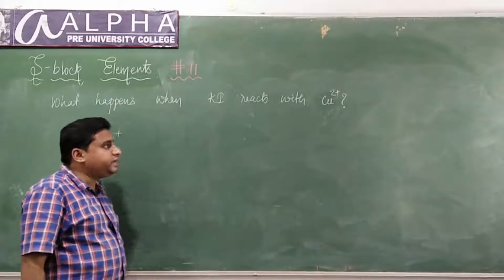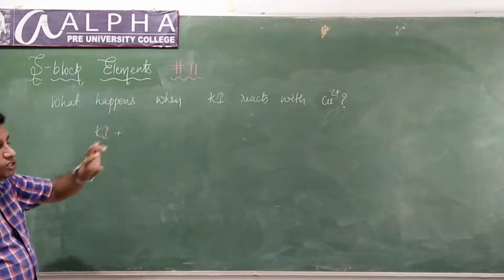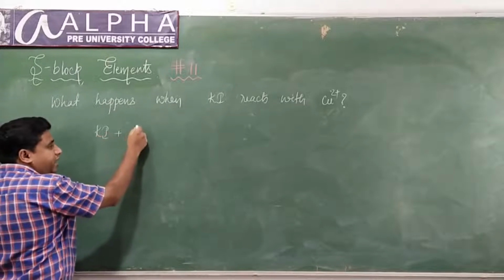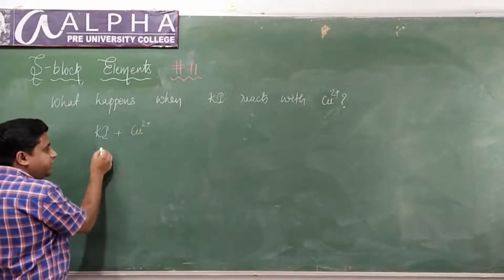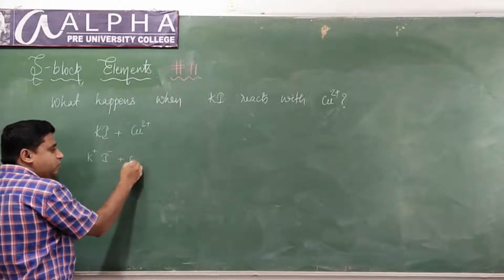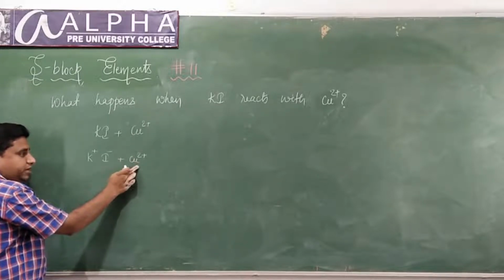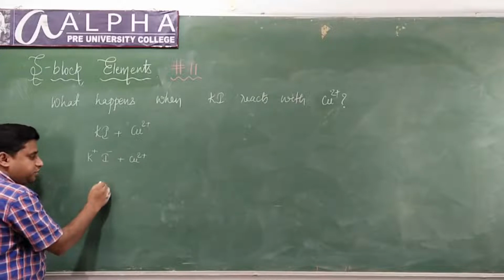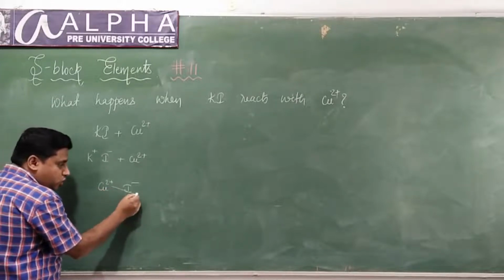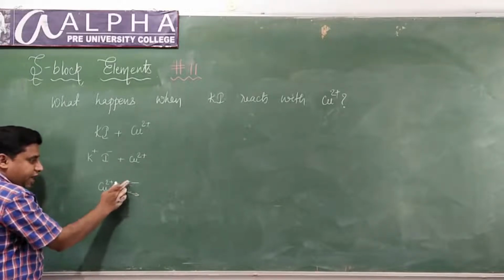We can also take the reaction with Cu2+. What happens when potassium iodide reacts with Cu2+? Can we write the reaction? See here, we have potassium ion and iodide ion, and we have copper ion. What did I tell you? The cation of this species will react with the anion of this species, isn't it? So that means copper ion will start reacting with iodide. You are supposed to cross multiply the charges, +2 charge here and -1 charge here.